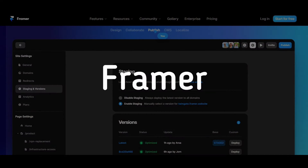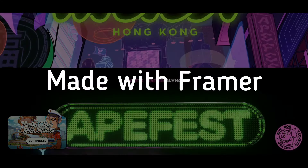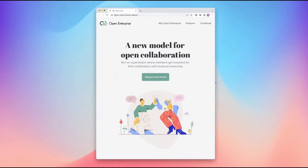There is this awesome internationally acclaimed tool called Framer where you can create stunning looking websites with all kinds of scroll effects, animations and make your websites responsive — all without writing a single line of code. If you are a professional and you have your designs and prototype ready on Figma, you can import all of your work to Framer and bring your website to life instantly.